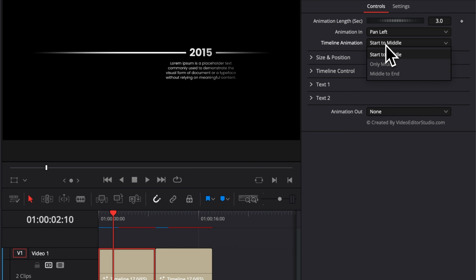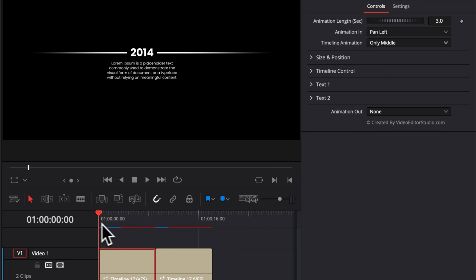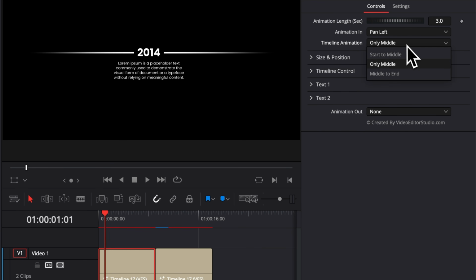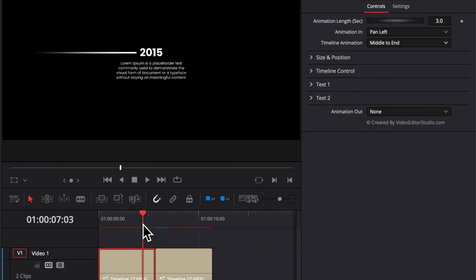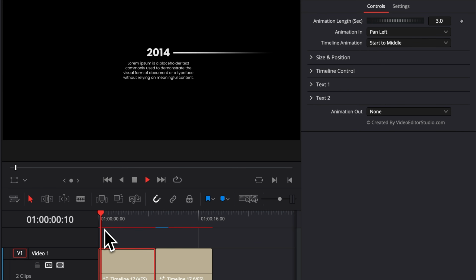If we were to change that to only middle, as you can see here, we will start basically with both ends of the line, meaning that we are in the middle. And if we want to end it, we'll have middle to end, where we're basically starting from the middle and arriving at the end. So you can use those different parameters to choose which part of the timeline your date is. So right now, we're just going to go back to default for this one, start to middle. So we're starting here at 2014 and we're going to the middle at 2015.